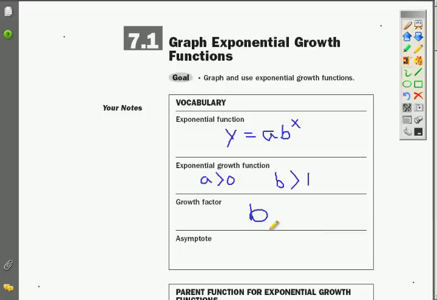And an asymptote, that's a line that you get close to, but you never ever touch. And so a lot of times in our graphs, we're going to see things that have asymptotes like this. Like it comes down to this line, and it never, ever touches it. It gets close to it, but never touches it. Okay? Or when you have an exponential, that's kind of like an exponential decay, but you get the point there.